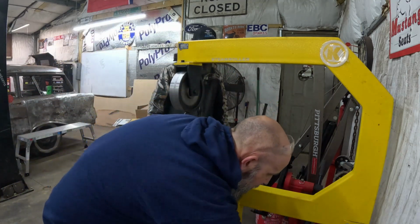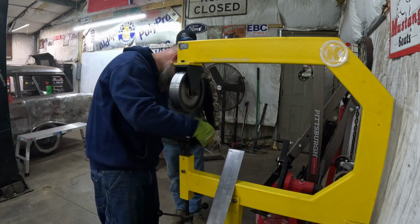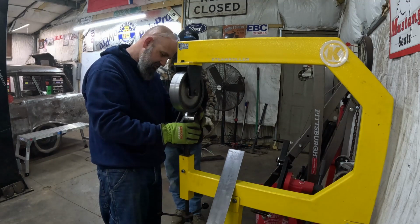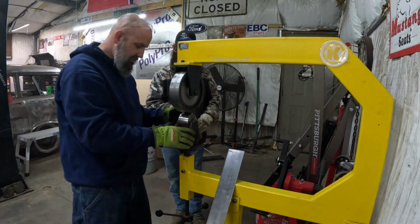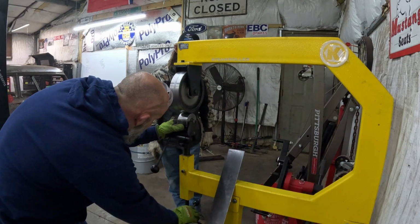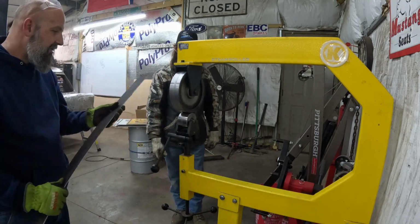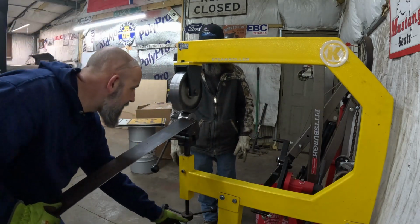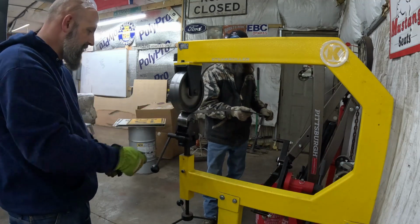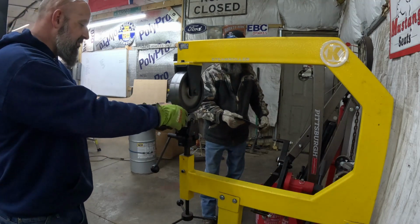Alright, let's see here now. Get it in there. There it goes. Alright. You want a die that's kind of the same shape as what you're rolling. I've learned that. And you don't want to put a terrible amount of pressure on this to start with. Probably about what we started with before. Yeah. And you just roll it slow. Start getting some shape. Just go and check it.